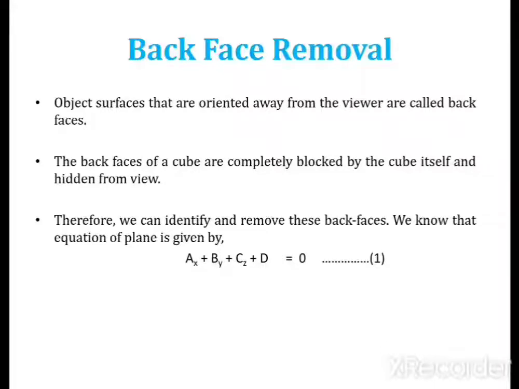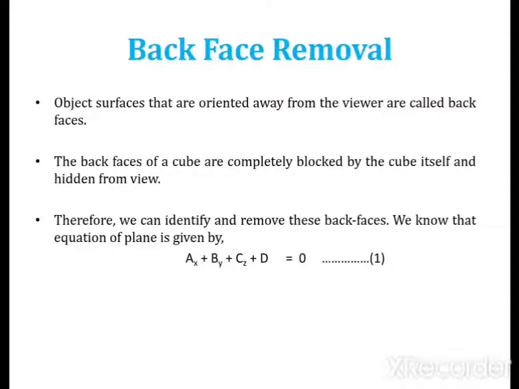So whenever we moved from line to polygon or circle, we have always considered the equations of that particular thing. When we used the line, we used the line equation, then for the circle, the circle equation, then the polygon equation, right? Now we are going to use the equation of a plane, because here we consider the x, y and z coordinates for calculating whether the object is oriented away from the viewer or very near to the viewer. So for that purpose we are going to work on the equation of a plane.